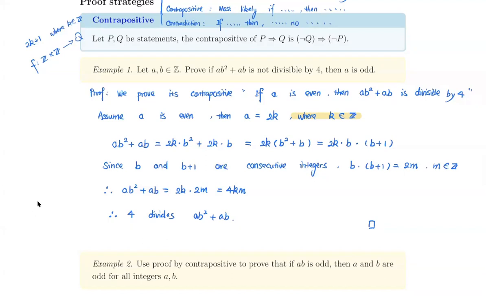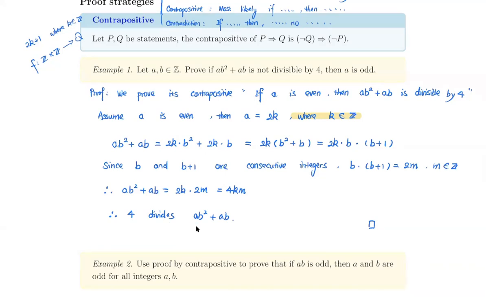Okay, let's go back and answer Michael's question. Michael said, if I disprove the negation of the contrapositive, I prove the original conjecture, right? Yes, that's true. But I do not suggest you do that, okay? The reason is that a lot of the time, when people disprove something, that's actually wrong. Especially for those types of questions, please do the proof. Do not write the negation and disprove the negation. Please do the proof directly.